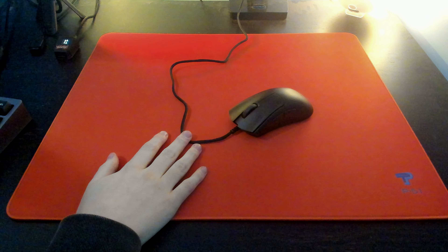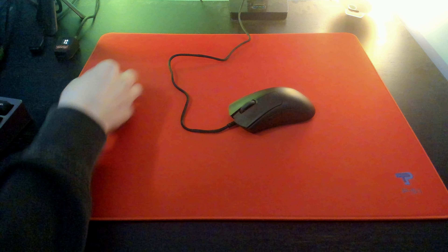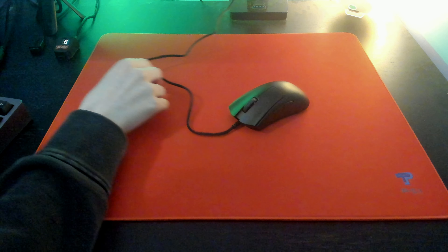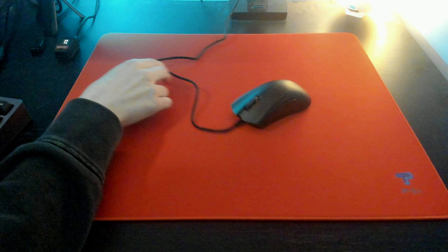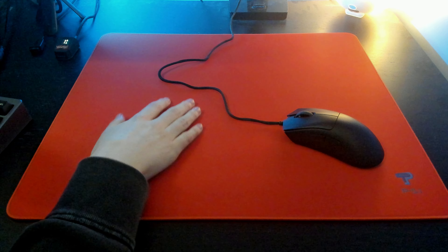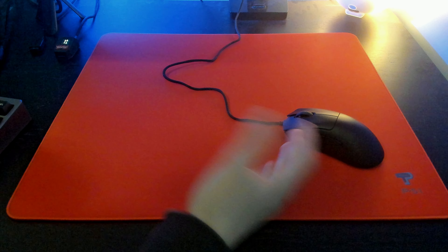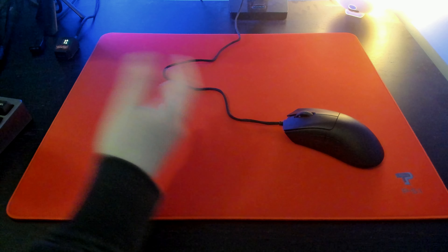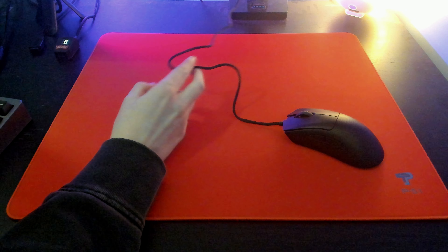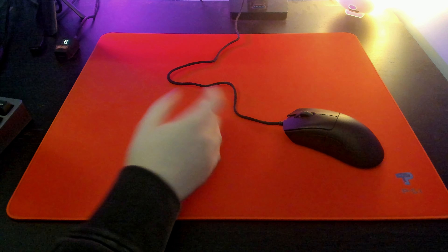Of course, this does have a cable. As you can see, it does retain its shape pretty well, which is not actually a good thing. It's also not the lightest cable — you can see it is pushing the mouse back. The only reason it's this rigid is because it has a metal jacket inside to protect it from interference. Inside a bungee, this cable is pretty much not noticeable, but it's not the lightest, so keep that in mind.